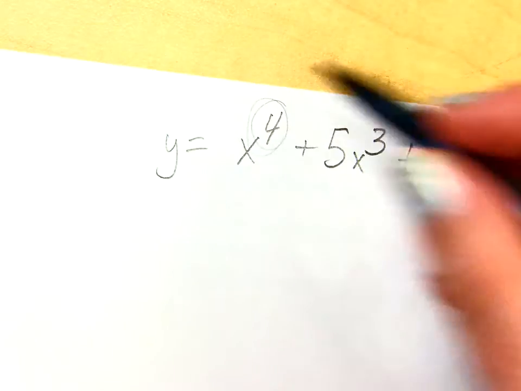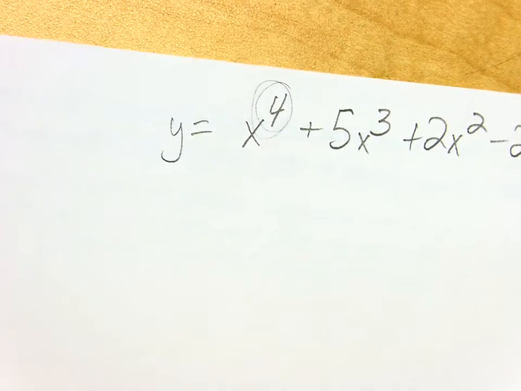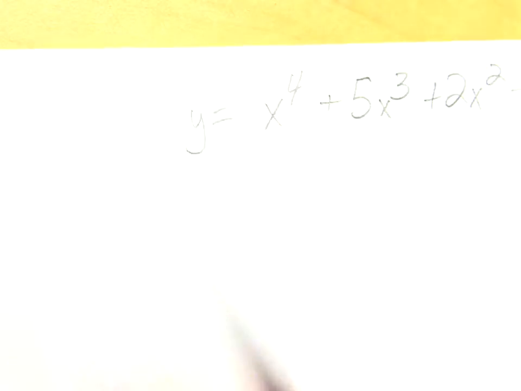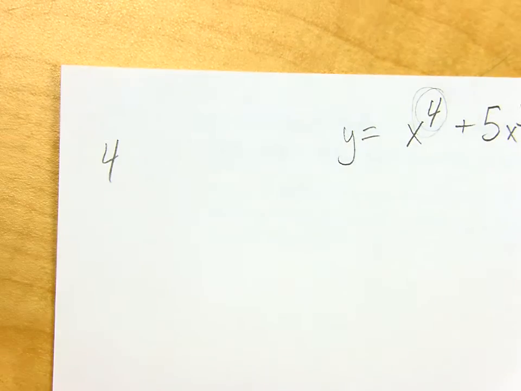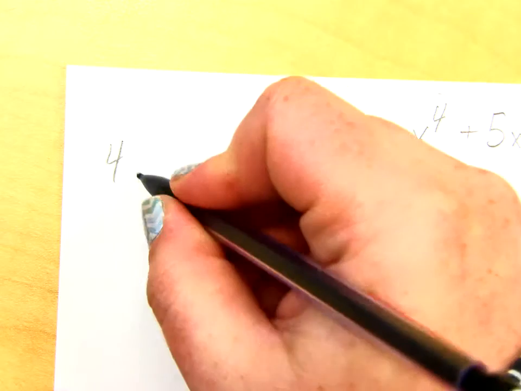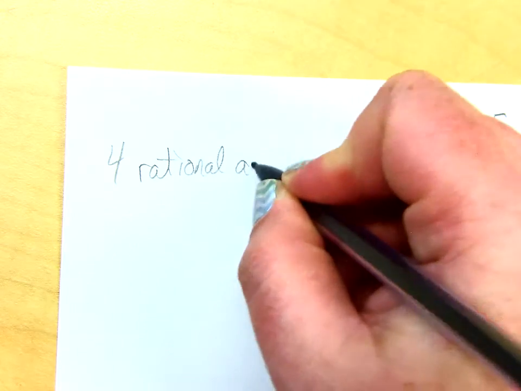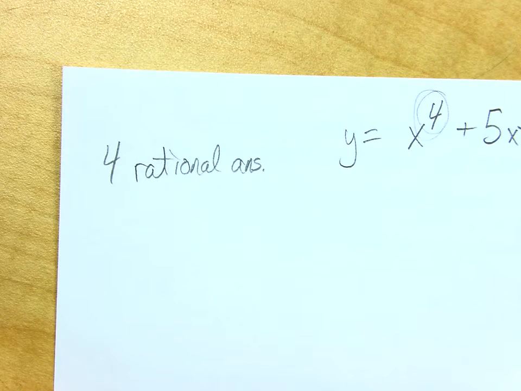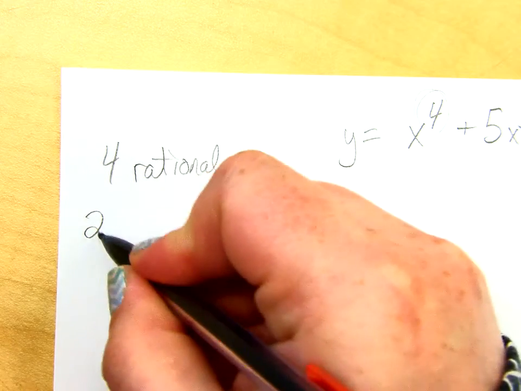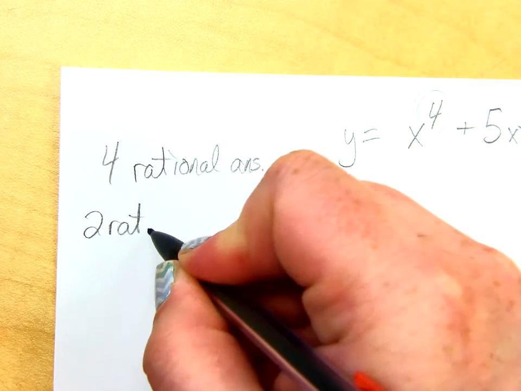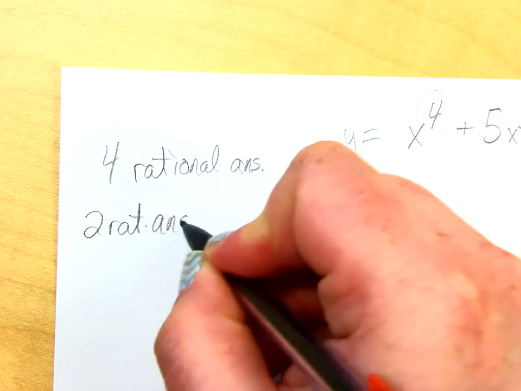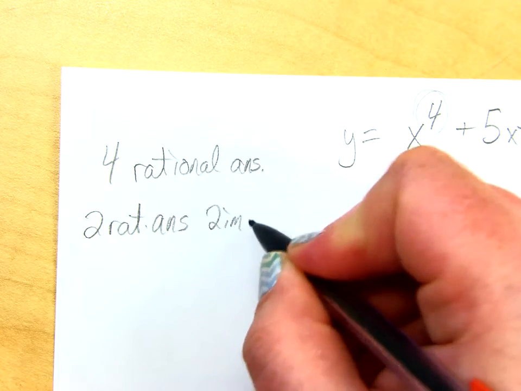Always, always, always. Okay? So that kind of ties into, all right, the degree here is 4, right? So how many total answers am I going to have? There's going to be 4 in total. So how this could land is that I could have 4 rational answers, or if I'm going to have an imaginary answer, it's never going to appear by itself. It's going to appear in a pair. So what I could also have is 2 rational answers and 2 imaginary.